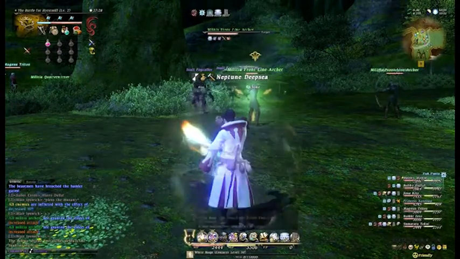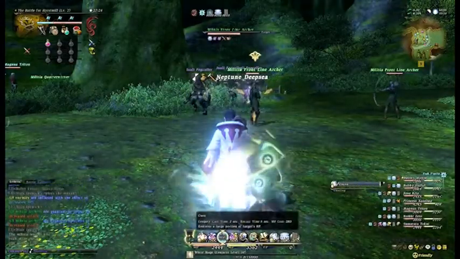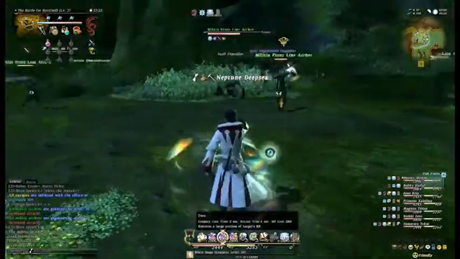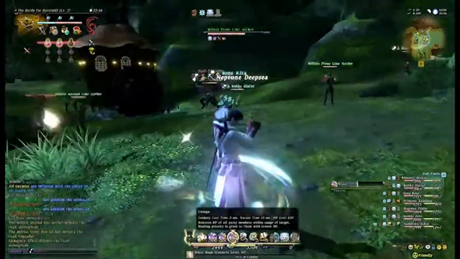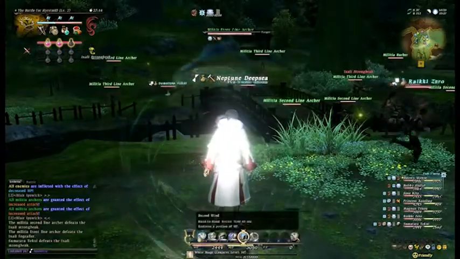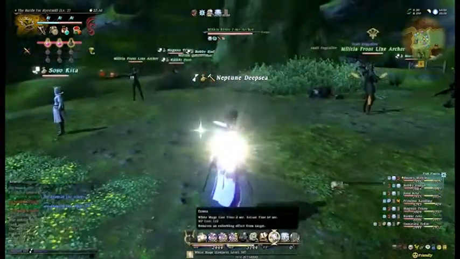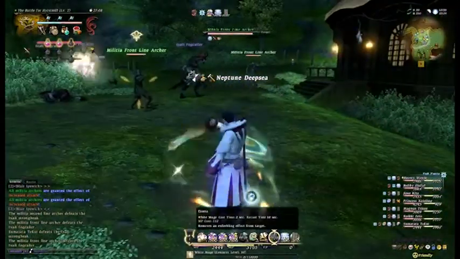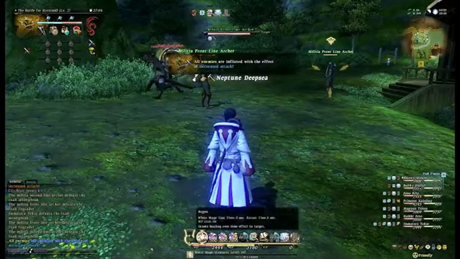Now he's got 3 dots on him there, so we're going to want to use Esuna and get those off. As a general rule of thumb, you want to cast your Cure spell on an NPC when their HP goes below 70% or so. Regen should help you out with the rest. Now he's looking good, so I'll move on to the next NPC here.